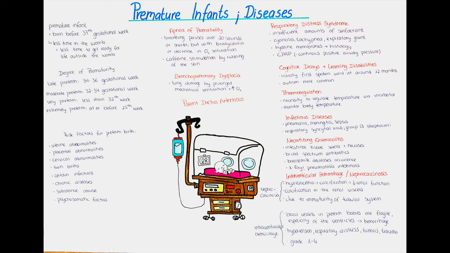Moving on to the urinary tract and kidneys, we will mention nephrocalcinosis. Hypercalcemia in young infants may lead to buildup of calcium in the viscera of the kidneys, causing nephrocalcinosis — calcium deposits within the kidney — which can reduce kidney function and damage them. Important to note: kidney stones are not the same as nephrocalcinosis. In nephrocalcinosis, calcium is deposited in the viscera of the kidneys, while kidney stones form in the renal collecting system as movable units that may lodge anywhere along the urinary tract. The reason preterm infants often have nephrocalcinosis is due to the immaturity of the tubular system of the kidneys.